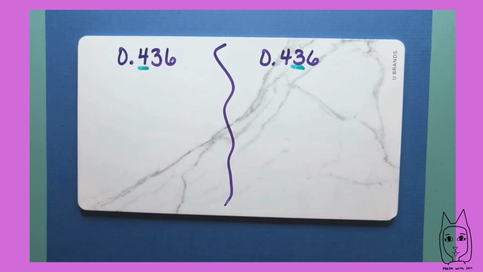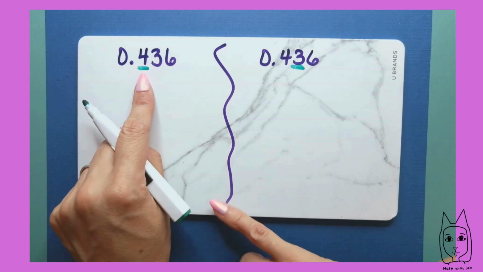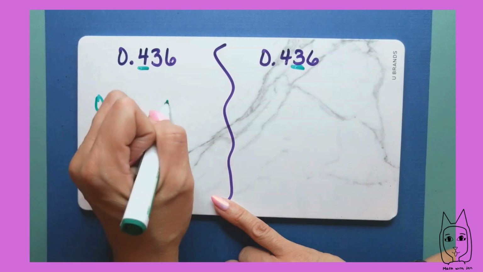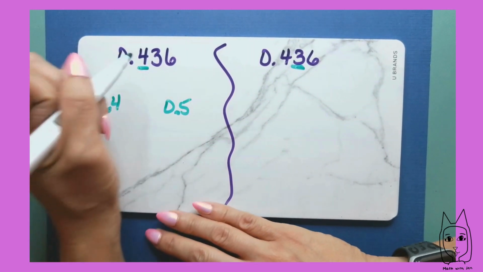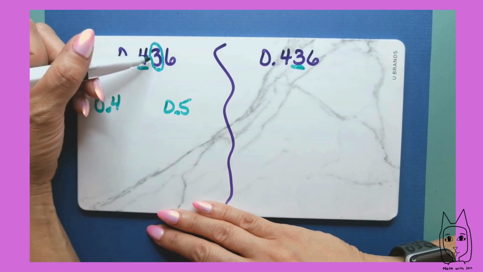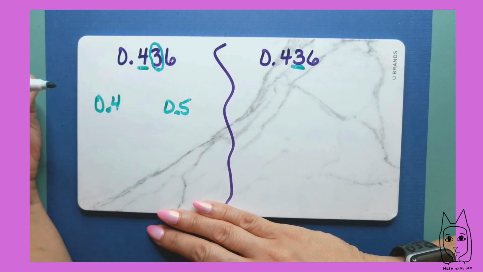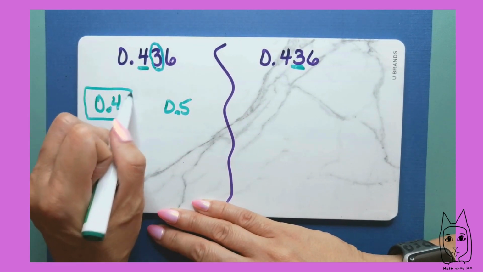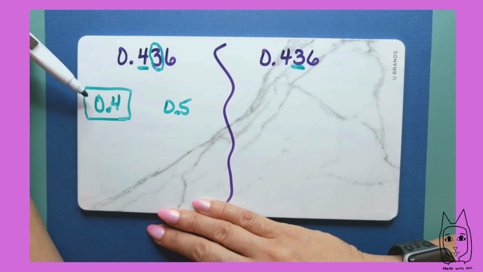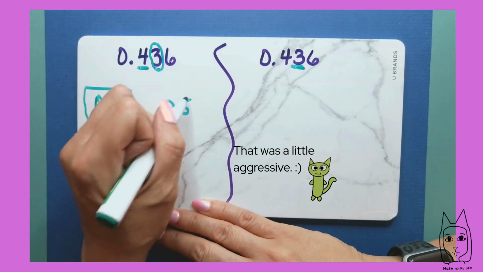Now I'm not drawing the number line, but the number line was there so that you could see why we round up and why we round down. So for this one, we're either going to leave it alone and it's going to stay 4/10, or we're going to round it up to 5/10. I am going to use the digit to the right to help me decide. Because it's less than 5, I know it's going to go to the left of the halfway mark on that number line, so it would round down. So 436 thousandths would round to 4/10. It would not round to 5/10.